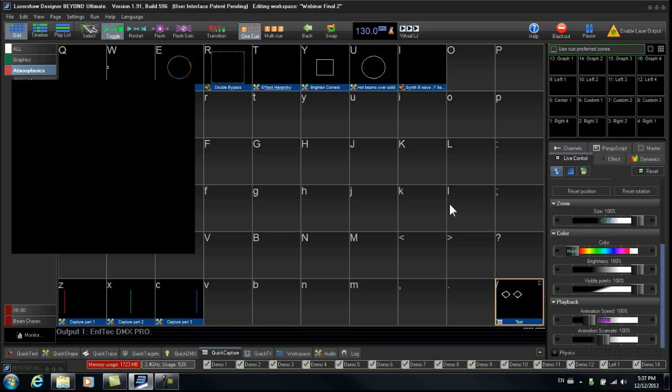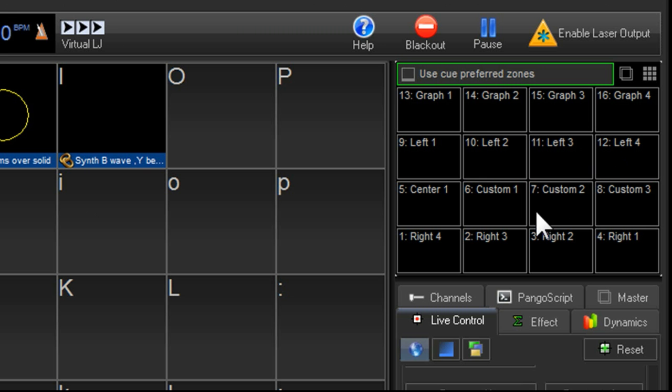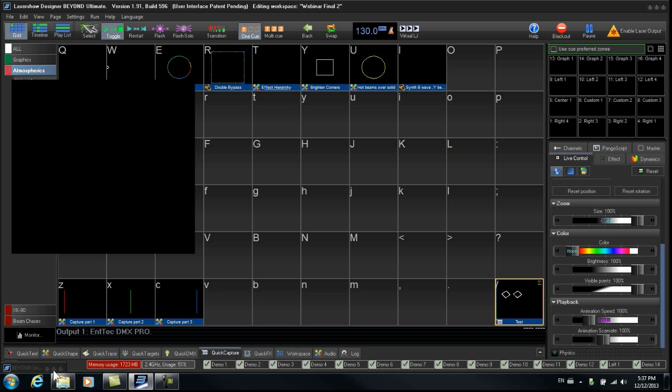16, the first 16 are the most common, which are available in the 4x4 preview window that we see here. So these are the zones that you would use probably most commonly, and in the case where you're using one monitor, you can easily see them here. So let's have a look at the zone standard in the universe.